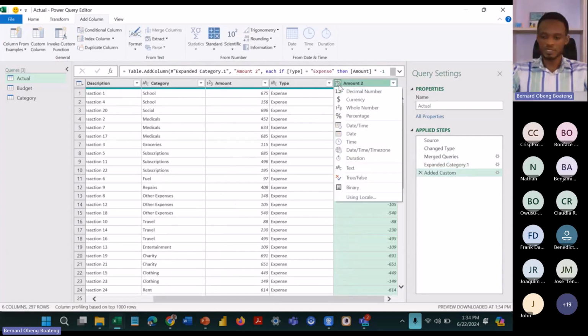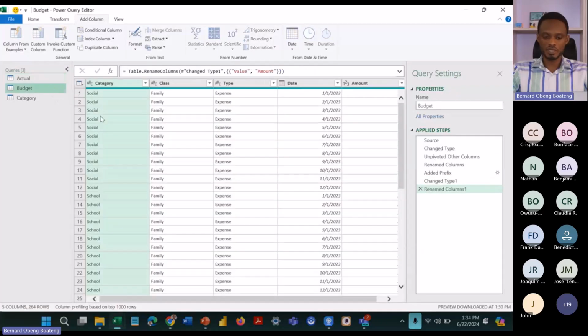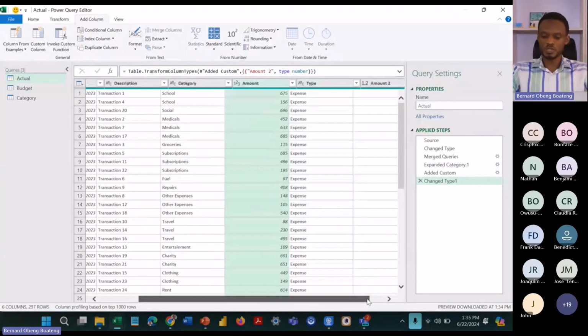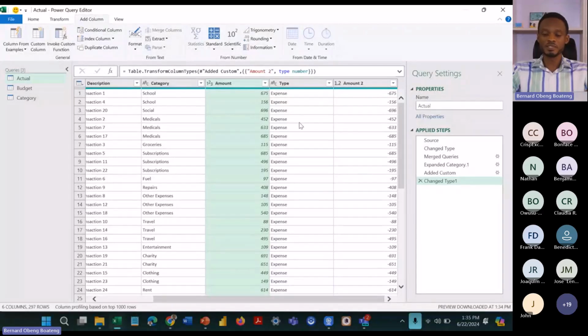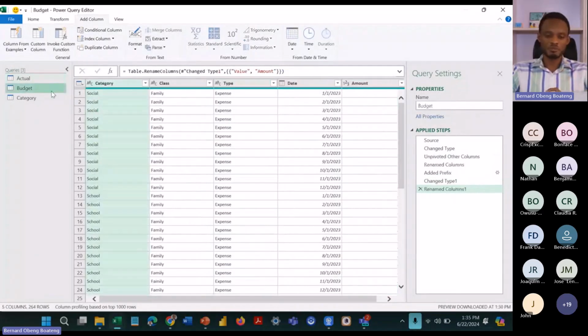Very important that you check and be sure that you formatted it properly. So this is going to be decimal. We'll do the same thing for our budget, so we'll come to our budget. Now I choose to let this remain the original amount. You could delete it and use this from this point, but I'll let this remain because sometimes the visualization using absolute values will make it easier on some of the charts. So let's take note that amount 2 is the one that has the signs, and the amount is the absolute values. I'll do the same for budget because in budget, I already have a type column here.